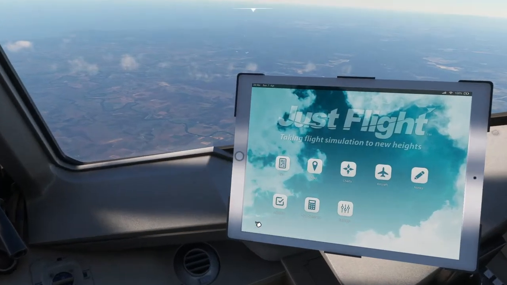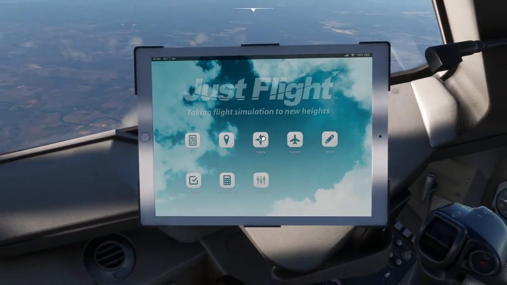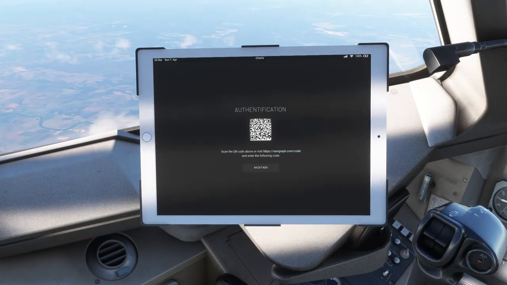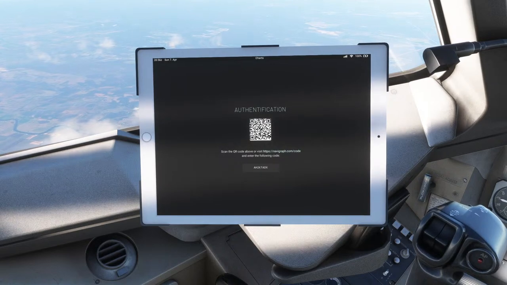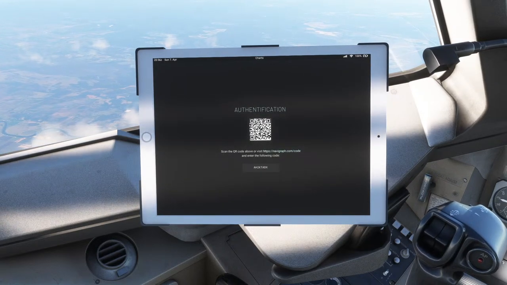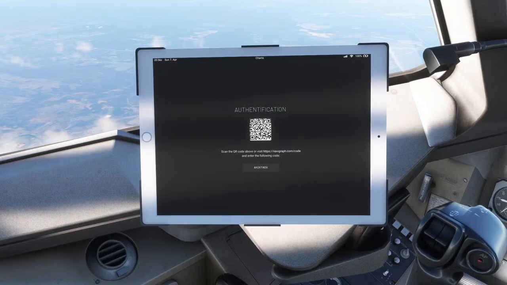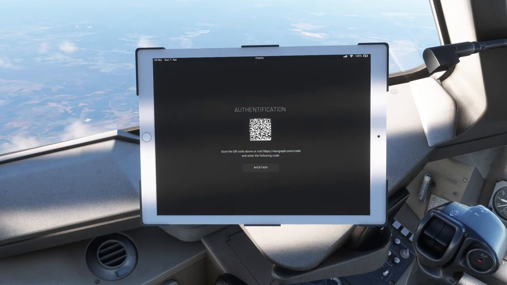Shall we have a look at some of the other bits and pieces in the tablet while we're en route? So, can I get this to you? I'll use my phone to do it. Bear with me while I log into my phone. Go to the camera. Log into Navigraph. Sign in.